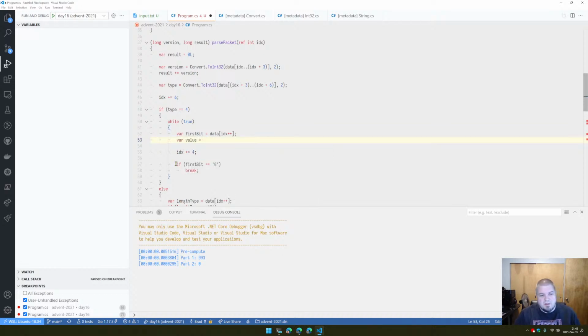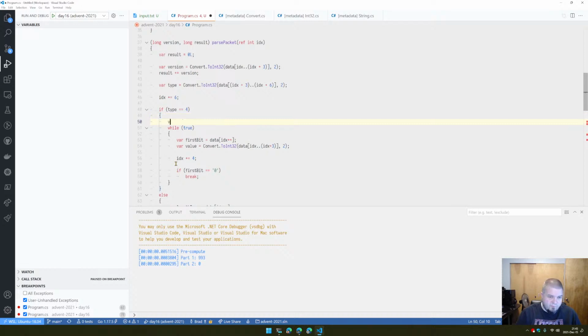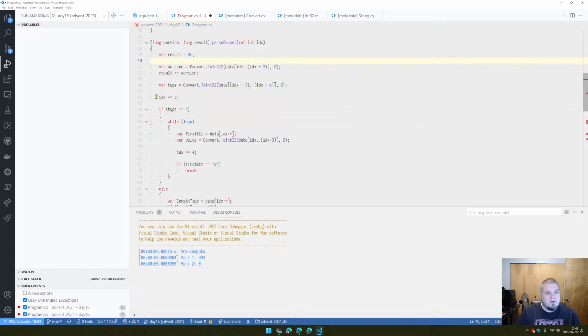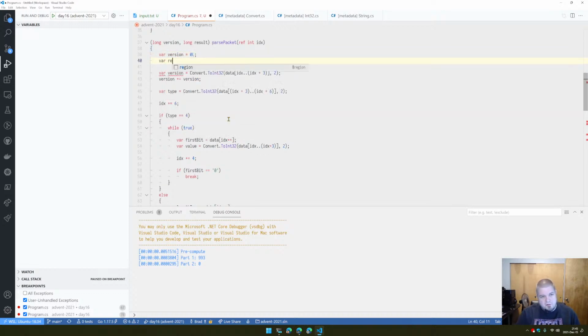So the value is now convert to int32 data index to index plus 3 to, let's see, so this result should actually be version, and this should be result.